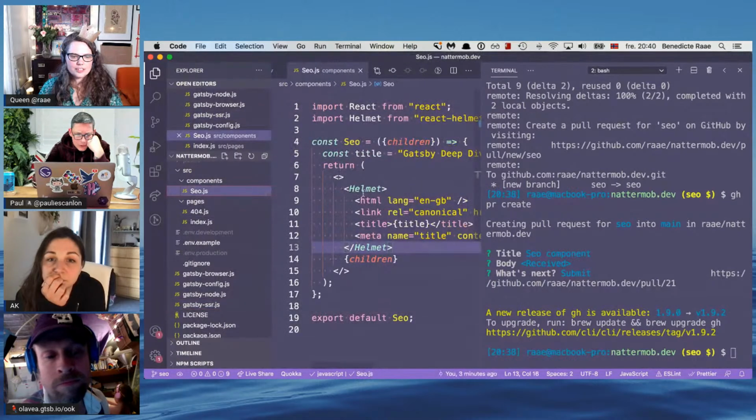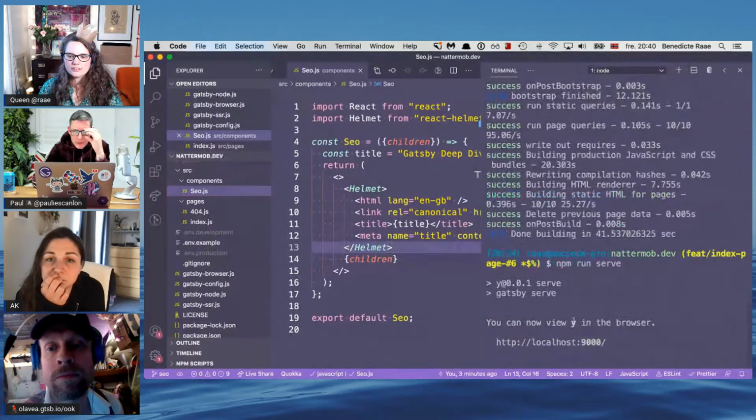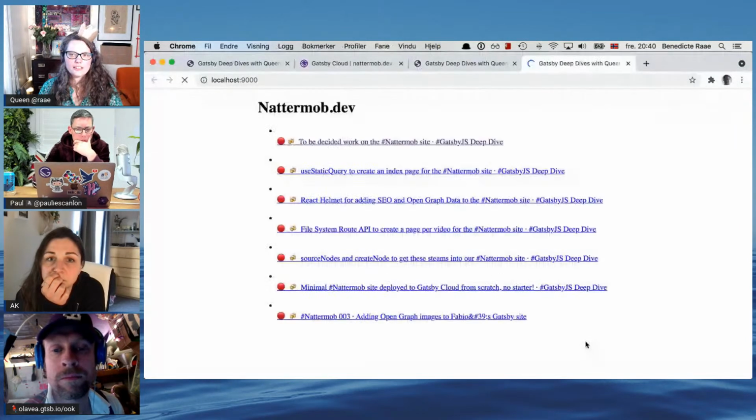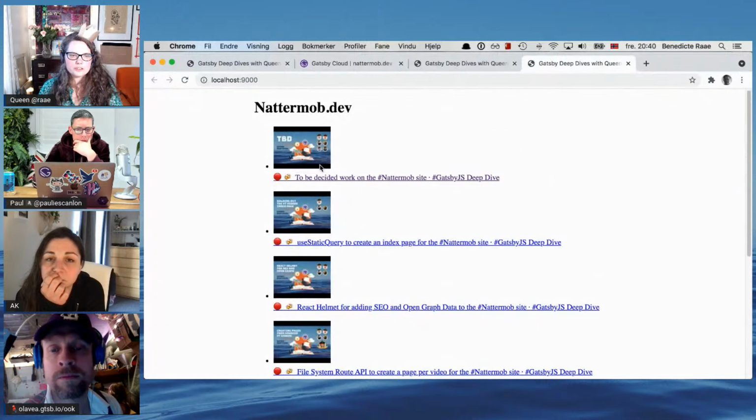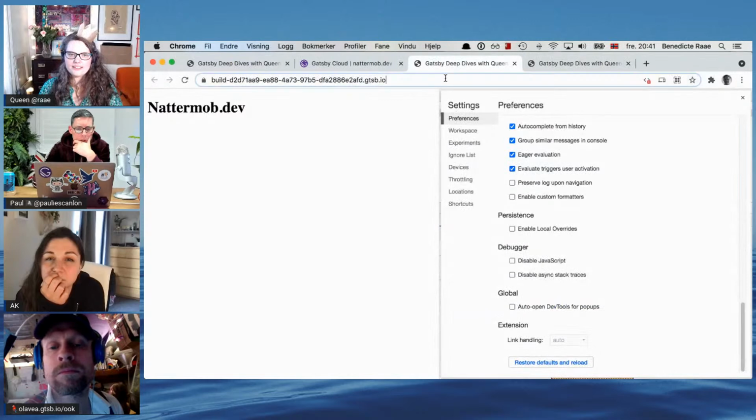Does SEO return children? We did do that bit, didn't we? Yeah, it returns Helmet, and it worked on dev. Oh, right. And it works if you run a build. Yeah, it runs on the build and serve. This is the build and serve. Oh, okay. Huh. But it's not working on the.